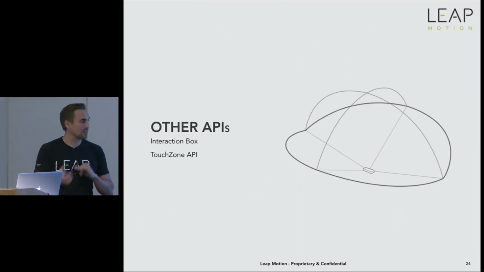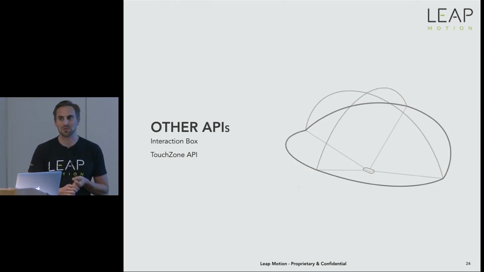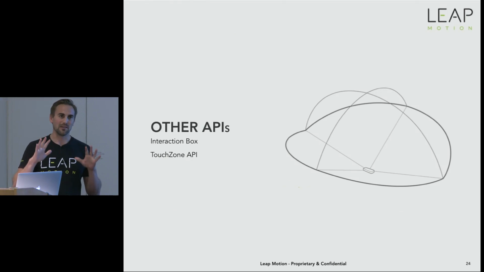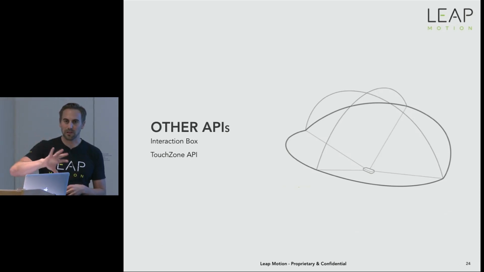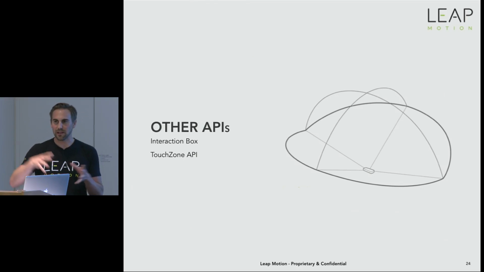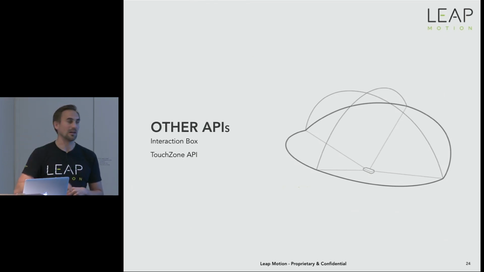And then, so we have a few other parts to the SDK that might be interesting to you guys. So just to cover those last bits, there are three levels of abstraction I talked about. The low level, which is the frames, the hands, and the fingers. The middle level, where it's converting a lot of that movement into continuous movement, so rotation or scaling or translation. And then the next level up, which is the gestures.